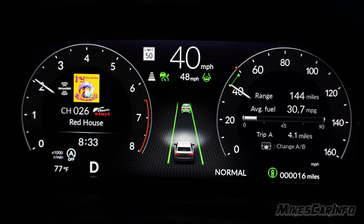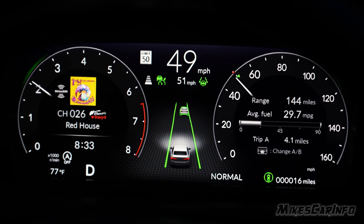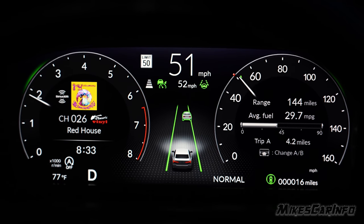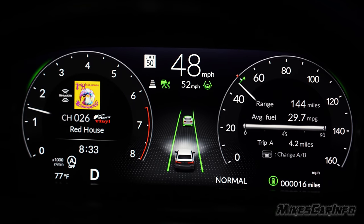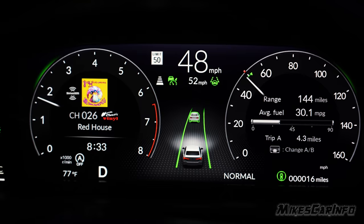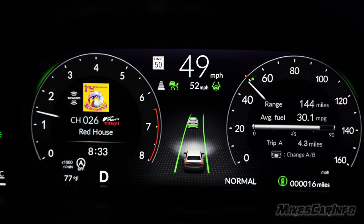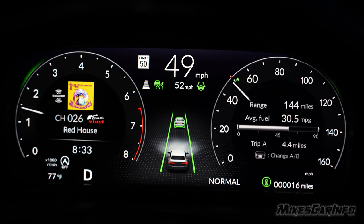The cruise control is very responsive. It doesn't have any kind of lag in it like my Ridgeline does. I like the way you can actually see where it's applying brakes. So sometimes the vehicle will apply brakes and it'll let you know visually here what's going on with the angle of the lines, but also the vehicle in front of you and also your own brake lights, which is cool.